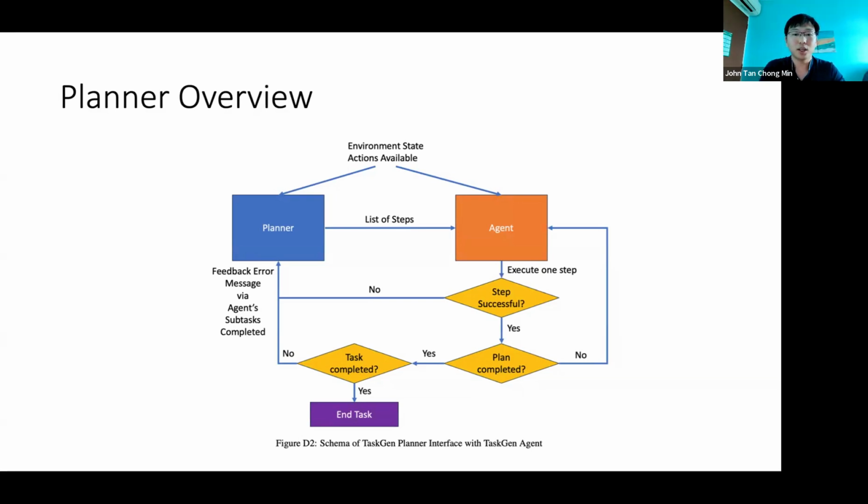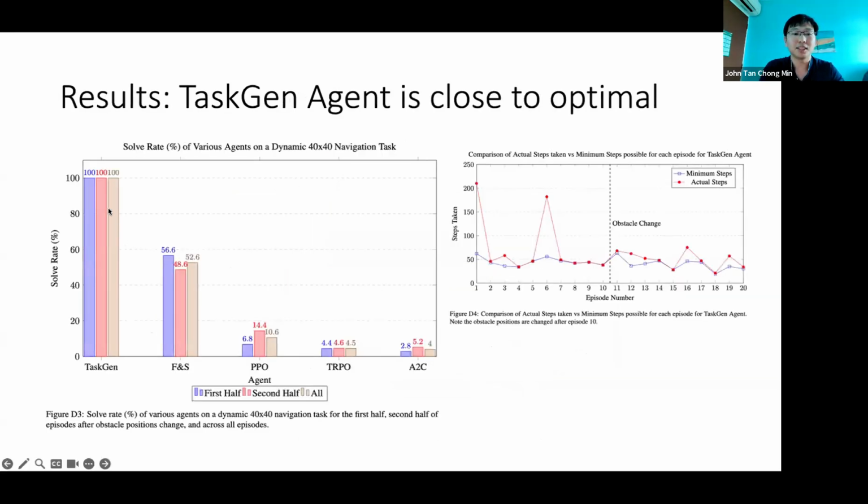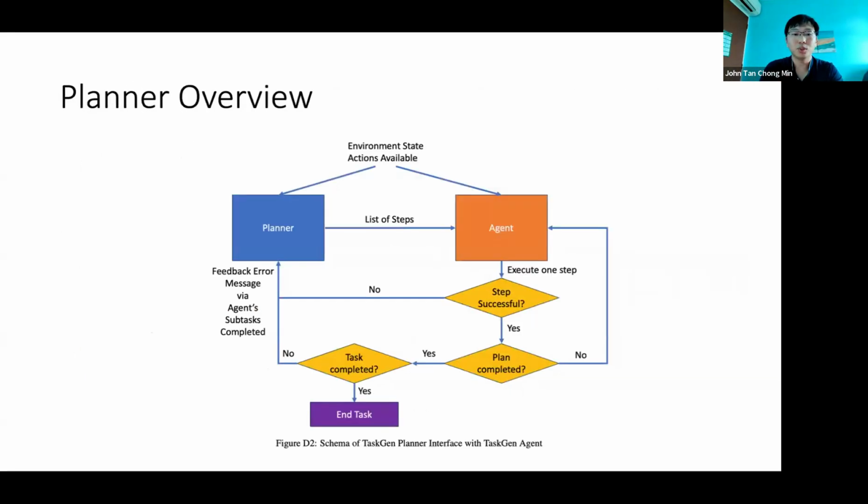To the fast and slow agent, the actions are just numbers like action 1, 2, 3, 4. But for the TaskGen agent, because it's using language as the semantic layer, it's able to know that going right is an increase in the x-axis, and it understands going up, down, left, right and the spatial orientation of the maze. So it's able to take in more information in the description, and that's why I think LLM agents in general will be more powerful as the overall architecture in a planning system.